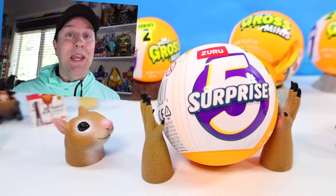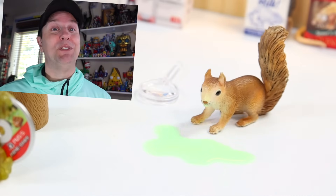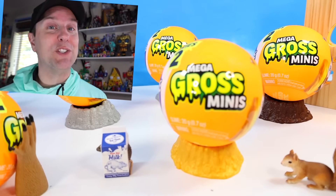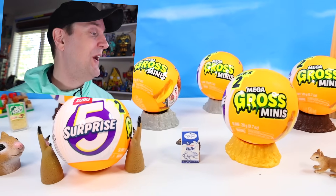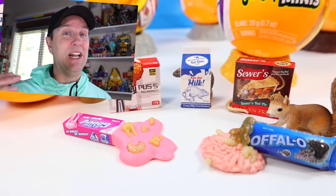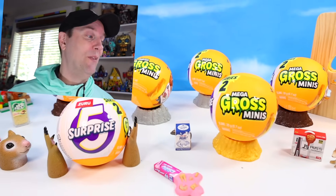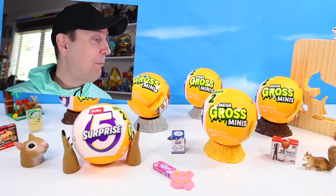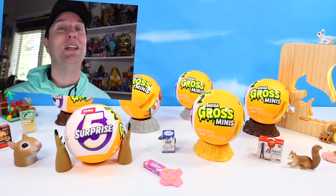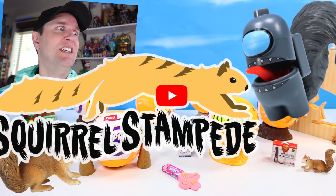On the table today at Squirrel Stampede, are you ready to be grossed out? Or the real question, how many times are we going to make this poor little squirrel throw up by showing off Mega Gross Minis Series 2, The Return? Last time we saw some really serious sick stuff, and I think they've upped it another level with the second series. There are a lot of maggots running around the table. Follow along as we pop open some of the most disgusting Mini Micros you will ever see with Mega Gross Minis Series 2, and see how many times that poor little squirrel is going to heave. Squirrel Stampede!